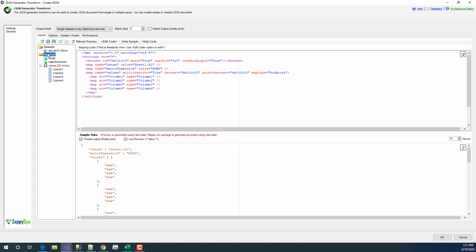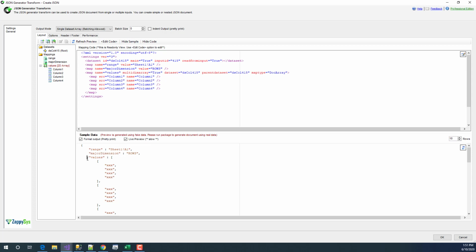Then you can add a new document array. Now make sure you have selected this single data set array batching mode. You can batch every 1,000 rows, 10,000 rows, however your API allows.